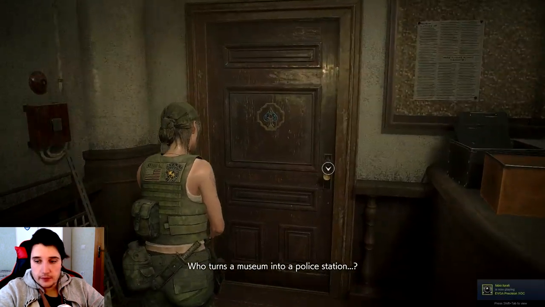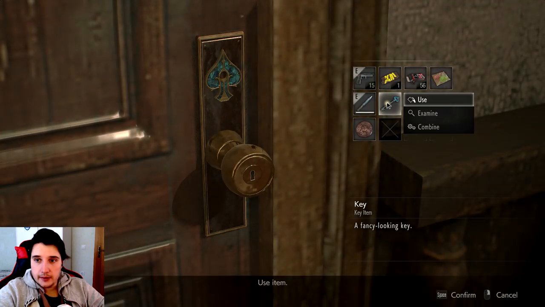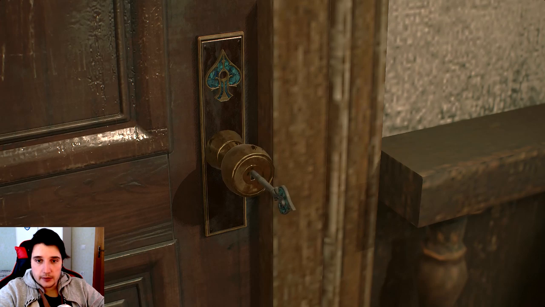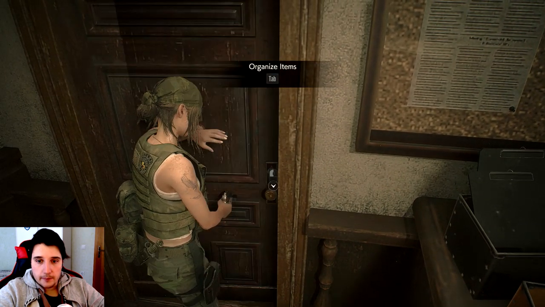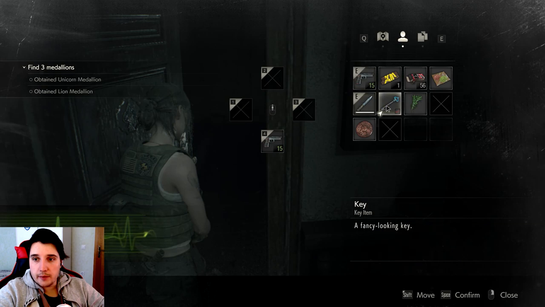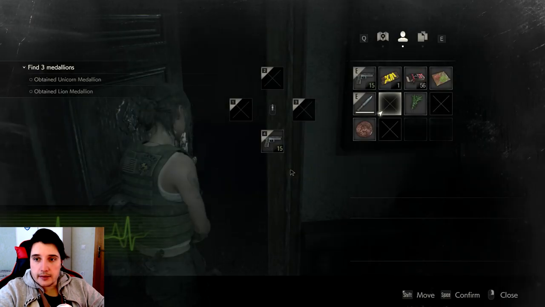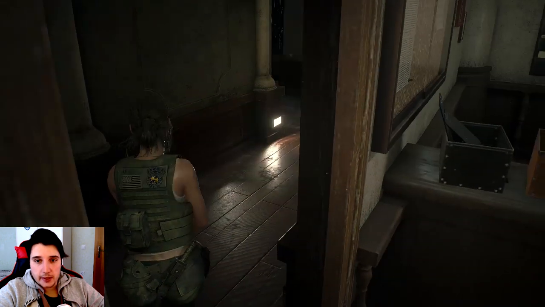All right. It turns a museum into a police station. It's a very good question. Is that our spade key? Well, good thing I'm keeping this with me. Damn. Tap to organize items. Oh, if they have a check mark, I can discard it. Oh, I see. Yes, thank you. So I guess I can discard the spade key now.